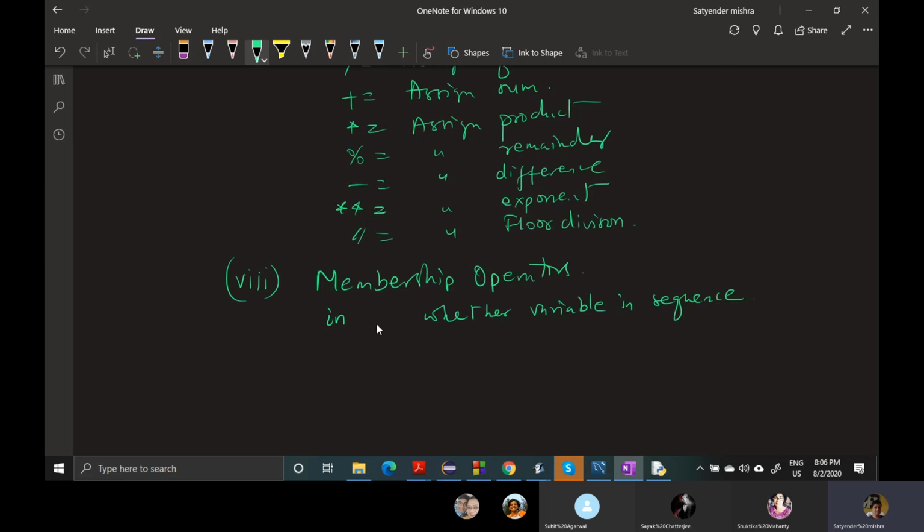You will understand when we use it. Then there is "not in", just the opposite of "in": whether a variable is not in a sequence. So these are the operators which we are going to use.